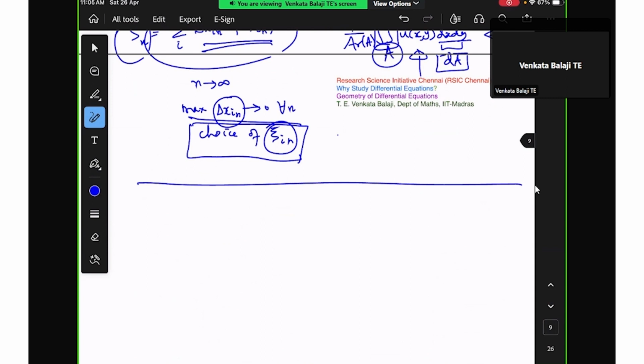Now, what is the difference between infinite differentiability and analyticity? I will explain in one variable. See, if a function is infinitely differentiable, you can write what is called the Taylor series: summation n equal to 0 to infinity, where the Taylor coefficient is the nth derivative at x naught divided by factorial n, times x minus x naught to the power of n. This is called the Taylor expansion.